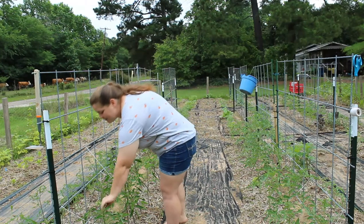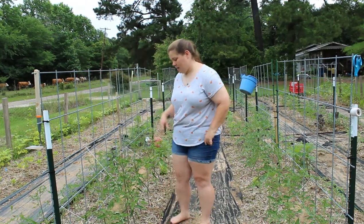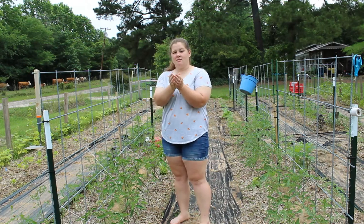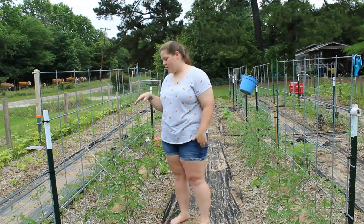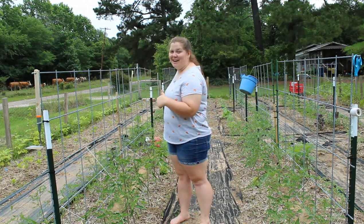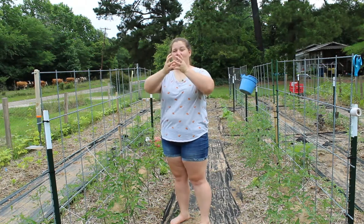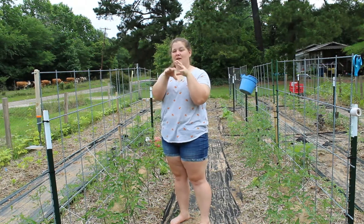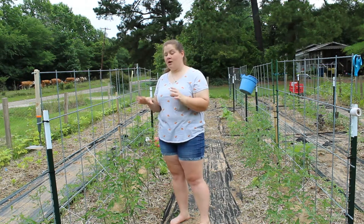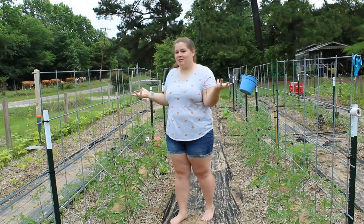On the other side here — I've got to come get all these suckers off — these are indigo apples. These are another medium lunchbox tomato, and just like the Black Beauties I'm growing somewhere behind me, the indigo apples are red, but as they ripen and the sun hits them, they have this bluish tint that goes around them. I'm really excited for those because I think they're going to be visually pretty — but also, who doesn't like a good tomato?